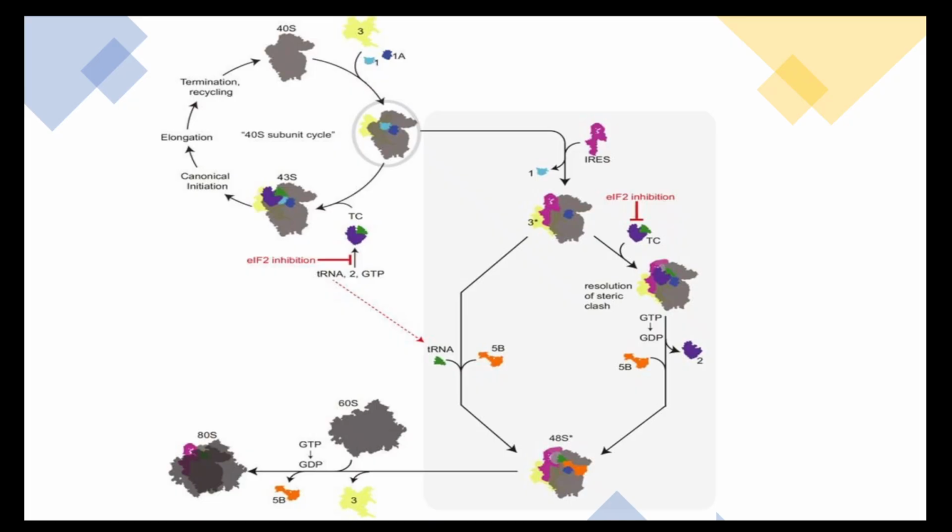Now we have another figure. So this figure summarizes everything together. It shows how hepatitis C uses IRES to bind directly to the ribosome and recruit factors like EIF1A. So this basically is like the bigger picture? That's a perfect explanation of it. Exactly. It summarizes how hepatitis C manipulates ribosomes in order to make viral proteins.